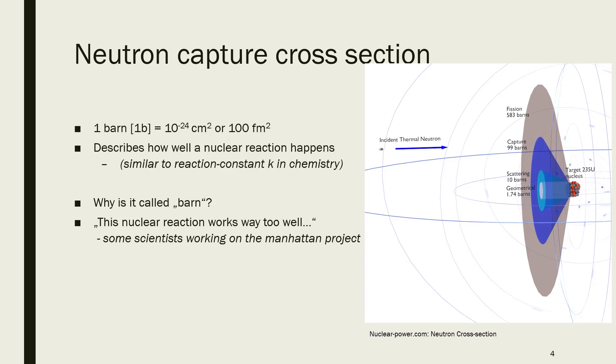If we want to understand what's happening there, we have to go back. I think some of you may have heard about the size difference between the nucleus and the whole atom. So if you have one whole atom being one soccer field, which is 100 meters across, then the nucleus would be the size of a cherry pit placed inside of the middle of the field. And what you're doing with neutron irradiation, you basically use an airsoft gun, blindfold yourself and shoot in the soccer field. Turns out you don't have to actually hit this nucleus directly, but there is an area around it where you can hit it and it will still end up inside the nucleus. And this area that the neutron sees when it flies by this nucleus, this is called a barn.